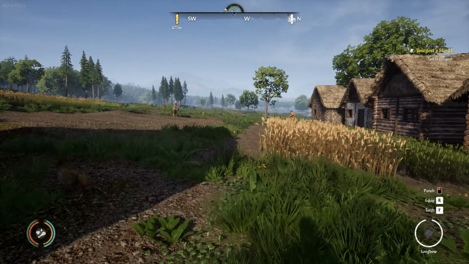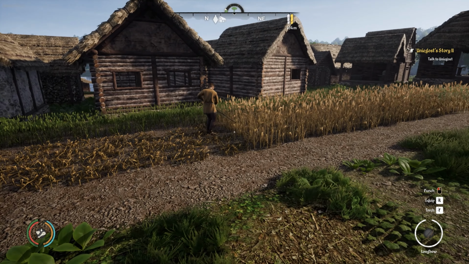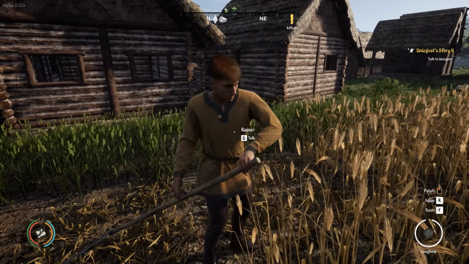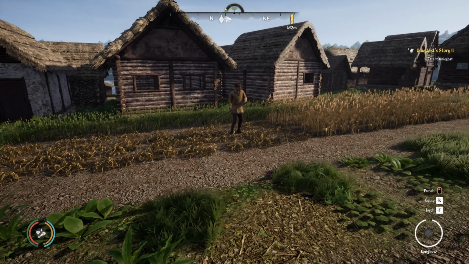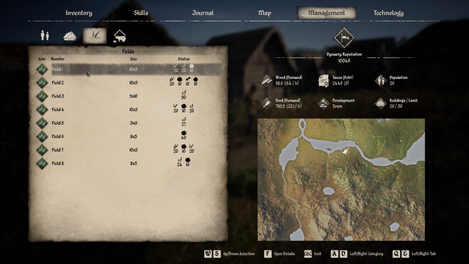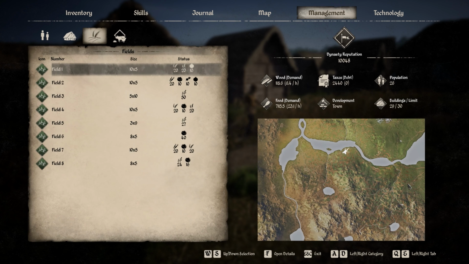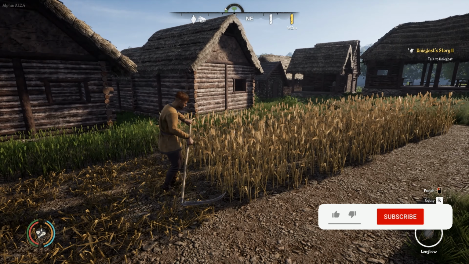As we could see, the rye was being harvested, and we can see here the field worker doing its job. It's Rajner. Rajner is currently harvesting. So to show you again, here under the tab Management, Field 1, then you can see that the orange area, the ready for harvest, has decreased compared to a minute ago because Rajner has harvested this part. So you have in real time the situation of all of your fields, and you can change the instructions of your field workers through this field management menu. Good job, Rajner. Keep it going.